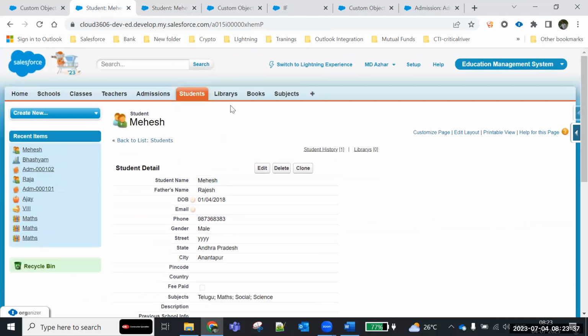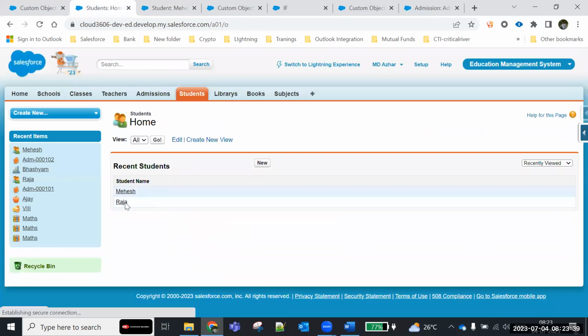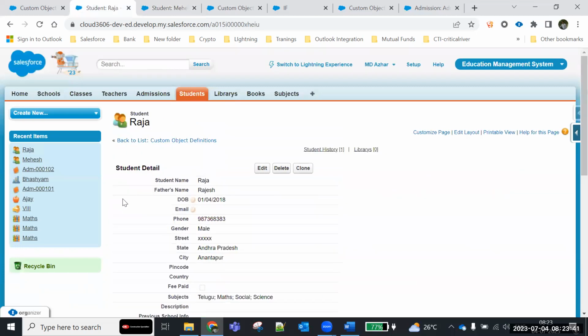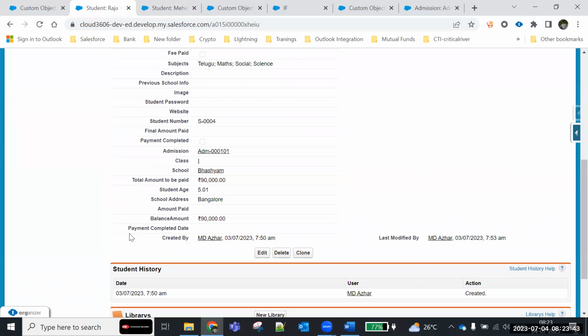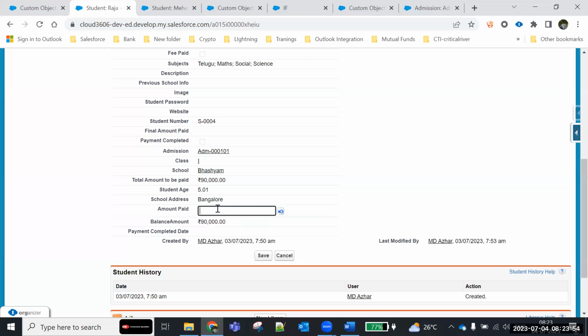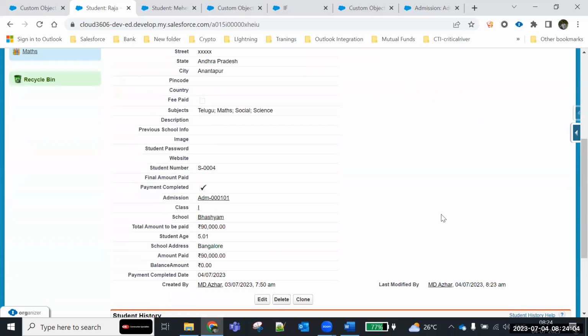Let's say, for example, another student, Raja, right? So what is his payment? Payment completed date is blank because this is not true. See here, right? So what is our balance amount? Amount paid. If the amount paid is equal to total amount, then what happens?